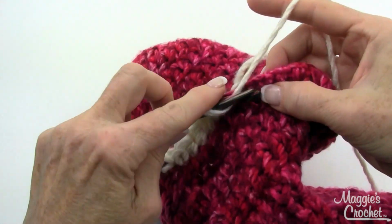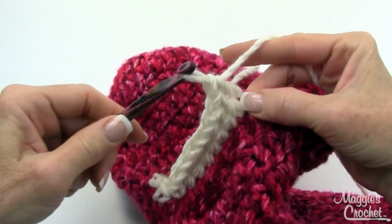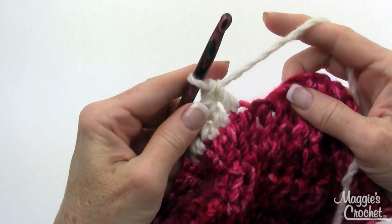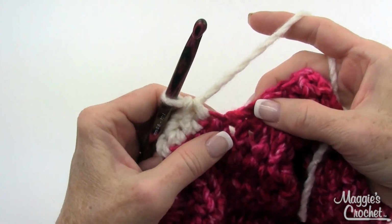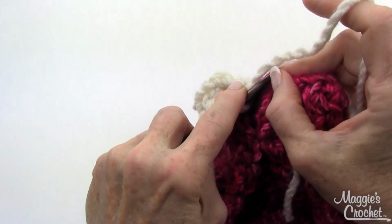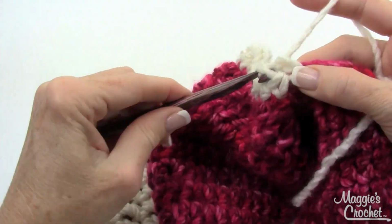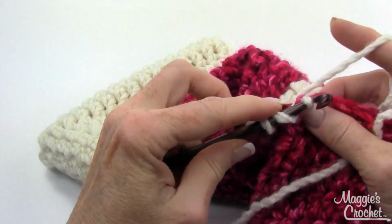So I've got 3, 6, okay, then you single crochet in the next one right here in the next loop, and then you single crochet in the opposite post of the double crochet on the other side, right there. Okay, then you're not going to work in that one because it's been worked in already, and you do a single crochet in the next one.